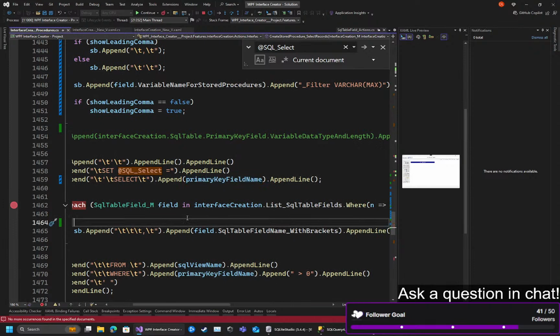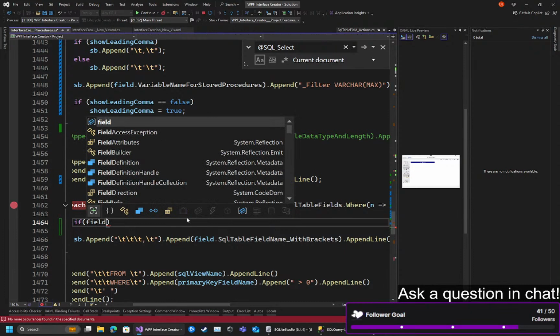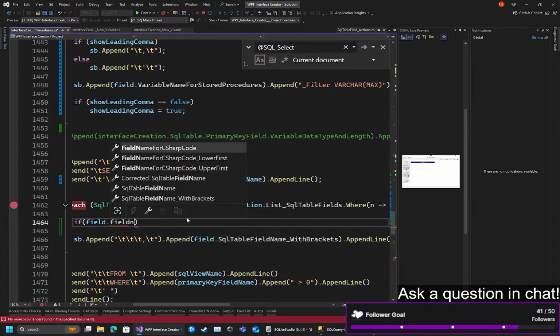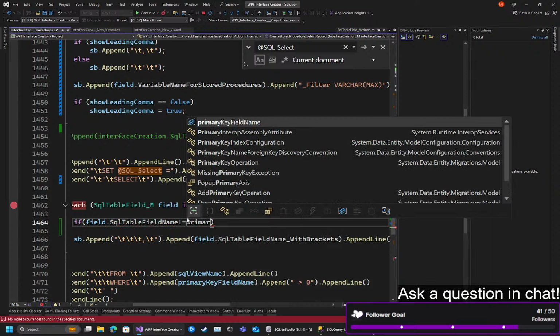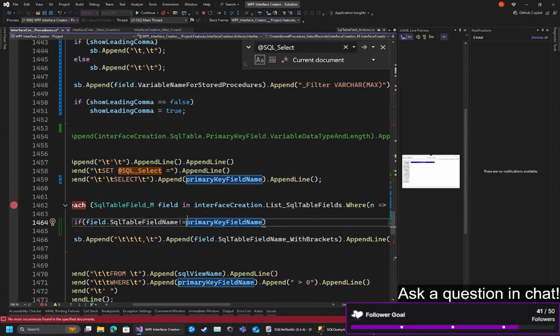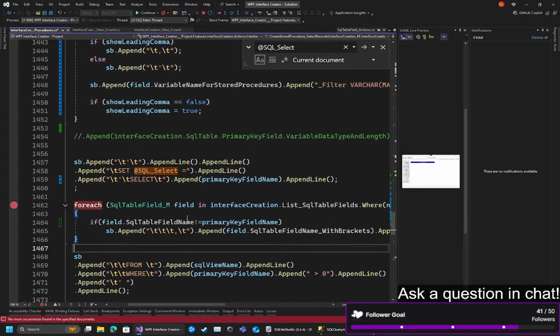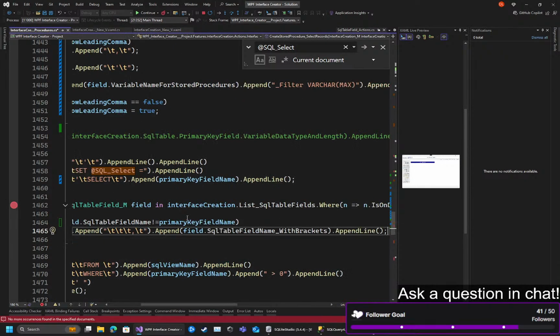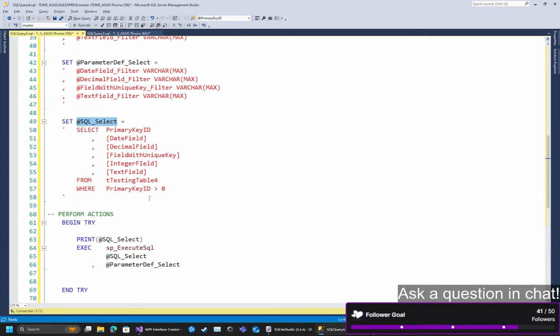And all we have to do is say if field dot field name, SQL table field name does not equal primary key field name, then it can do this. So that way we'll get it and it'll skip the primary key field. Save. All right, that works for me. And then that would remove the duplicate.